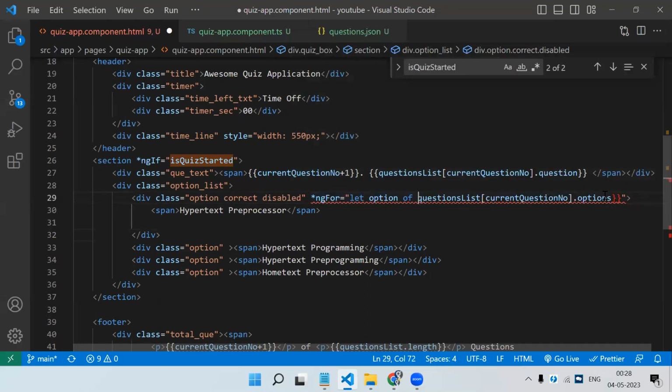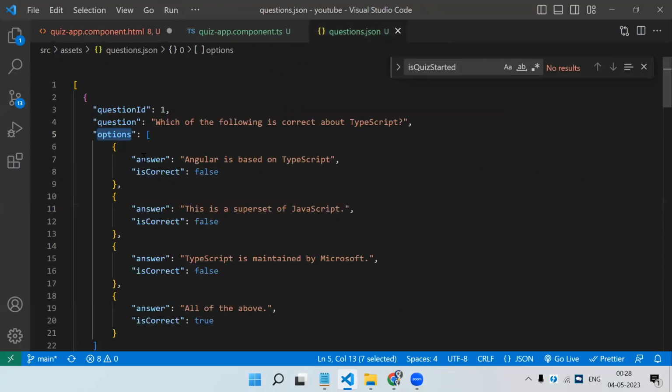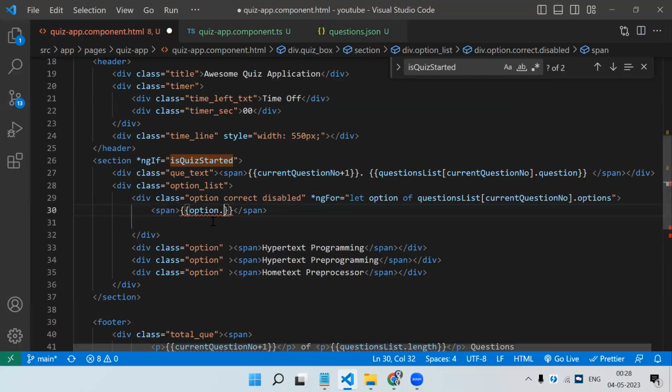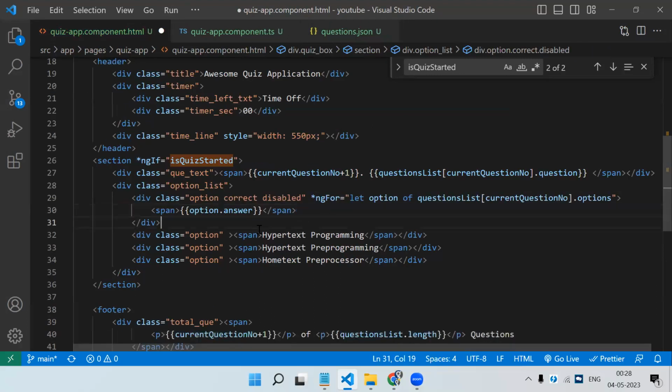So we just need this, remove this, right? Now in option, we get all the options of that particular question that we can print over here. Option dot, option is again an object of array, right? So this is answer. So let's put it over here. Let me remove the remaining one.